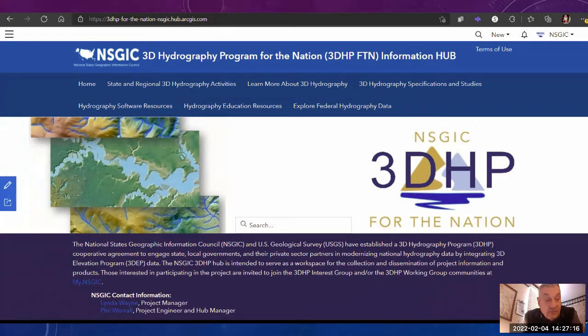A big reason for this change is that even though the accurate and efficient development of elevation-derived hydrography from 3DEP LiDAR is really the linchpin to the success of this program, there is a whole lot more involved than just EDH. And we're going to talk about some of that today, and you'll see some of the resources that will be available to you.